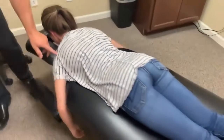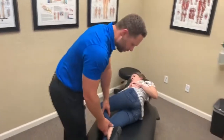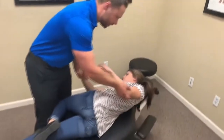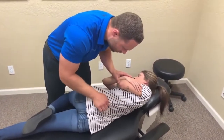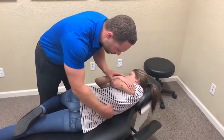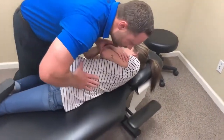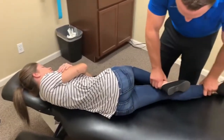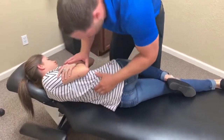Okay, now turn on your side facing this way. Now we'll get the lower back here, so you keep that there. I'm gonna have you cross your hands here and here. Good. And she was tight here, both sides, erector spinae, but worse on the right. We're gonna get this left side here first. Nice and easy. Perfect. Okay, good, switch.